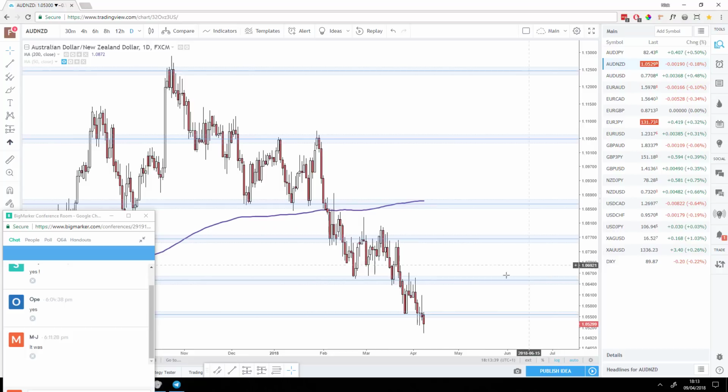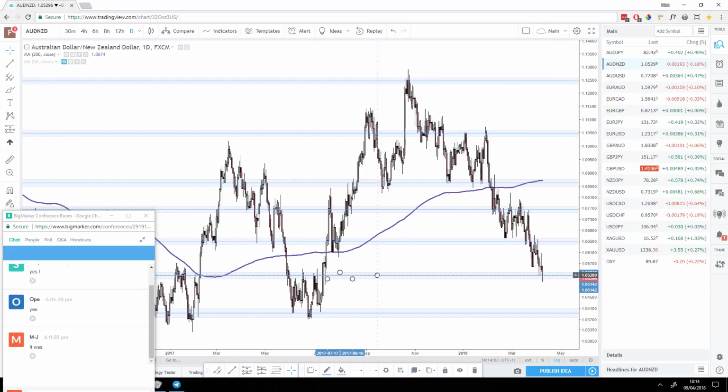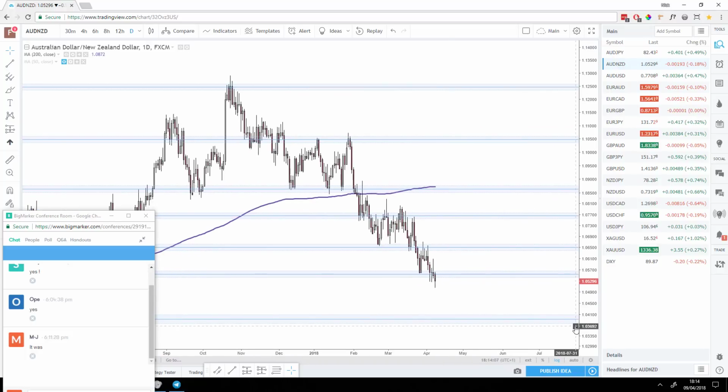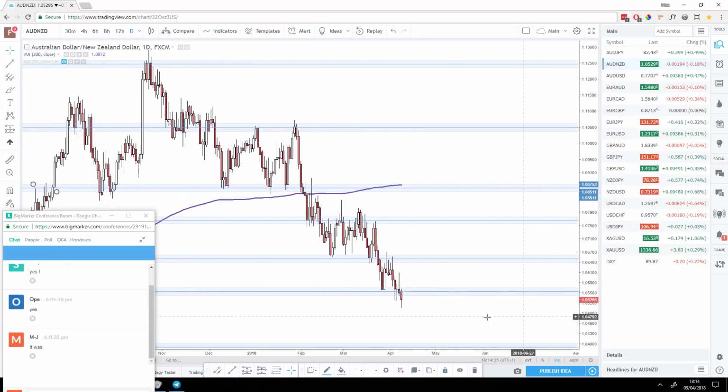Righto, AUD/NZD. What's going on with that? That's pushing down. It's getting through this support area. Why is this support area so thin? Doesn't really matter. It just looks weird. Now it's too thick. Now it's slanted. Okay, let's try and get this right. Yeah, it doesn't really matter. I'm going to place it there. Now this one's too thick. I hate it when my support resistance areas aren't a uniform size. You don't even need that shaded area around it. I just like it because it looks better, but after a while of placing them and moving them and adjusting them, they all end up being different widths or heights, whatever you want to call it, and it just looks so weird. Anyway, I'm going to stop complaining.